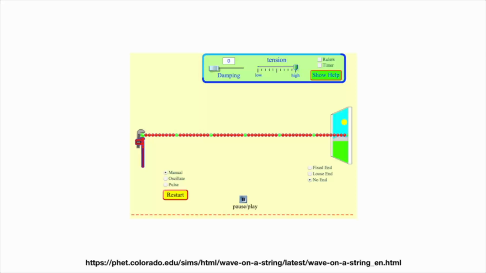It's not faster, is it? It's actually not slower. It's the same. So I'm going to bring the frequency back down. Okay. The peak of this one and the peak of that one are moving exactly the same speed.